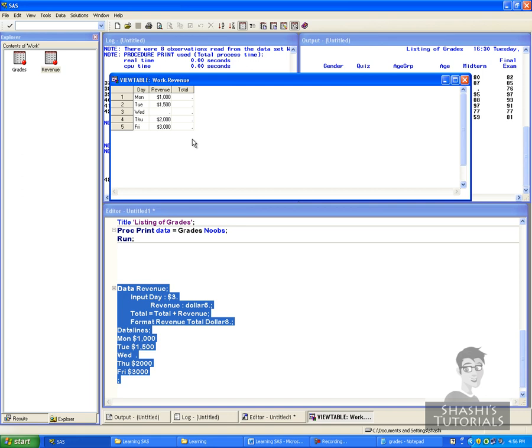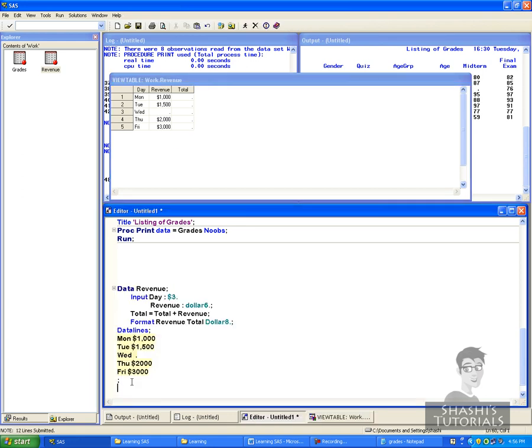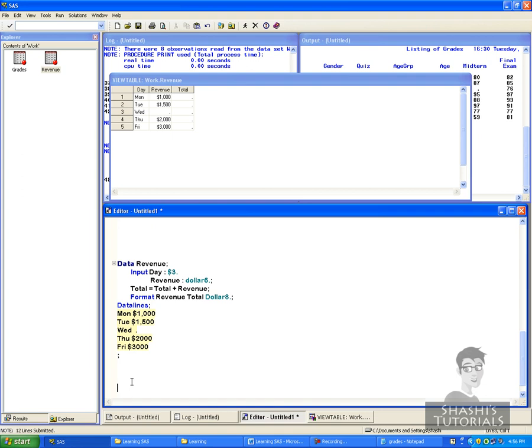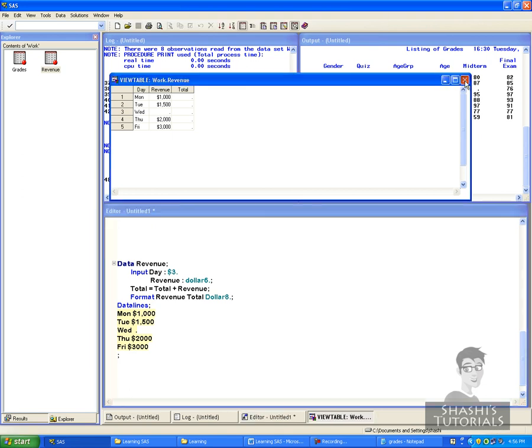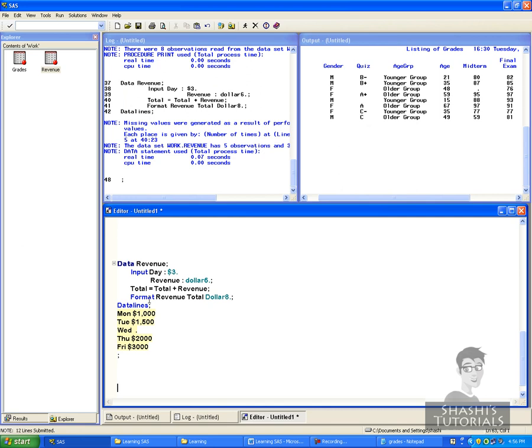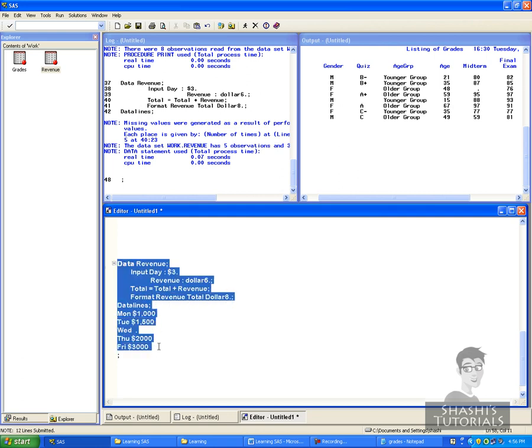So we will repeat this program and we'll use the retain statement in here. I'll just copy this and show how this program is modified.